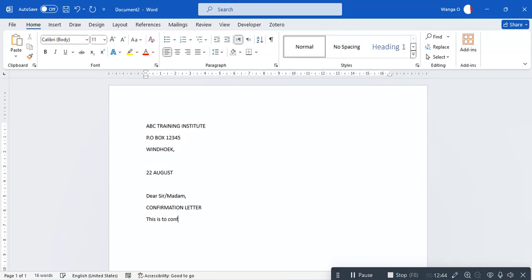This is to confirm that Mr. John Doe, student number 12345, is a registered... And then in our second paragraph, let us say this.